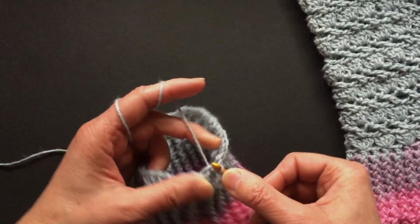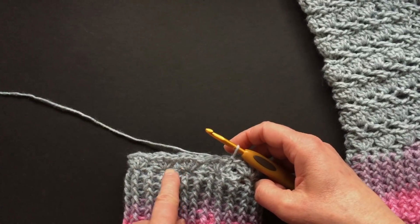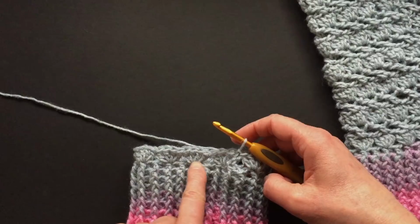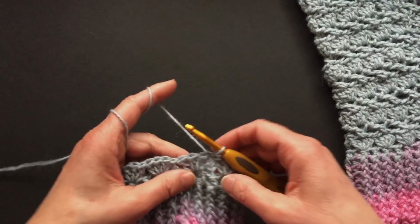So basically we should always have 3 stitches between each of these fans, or clusters.